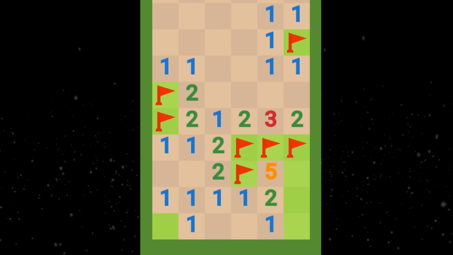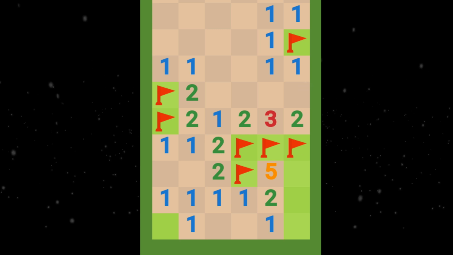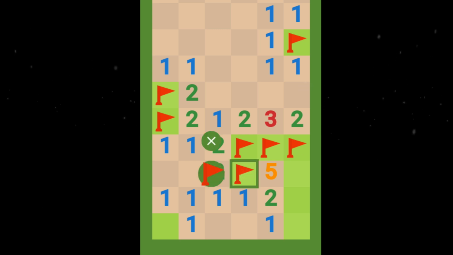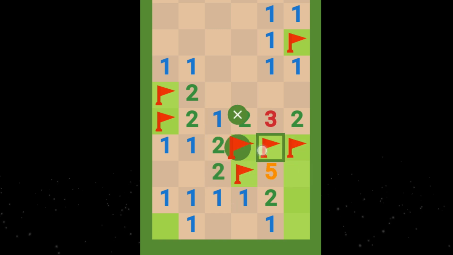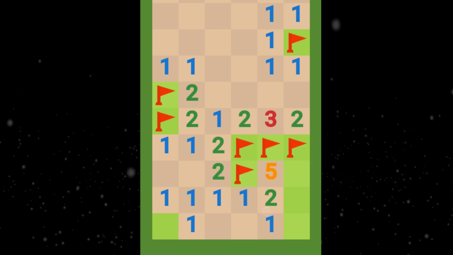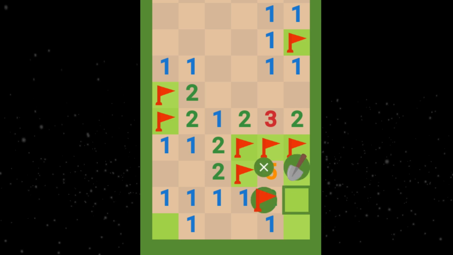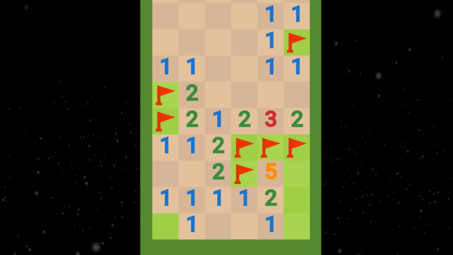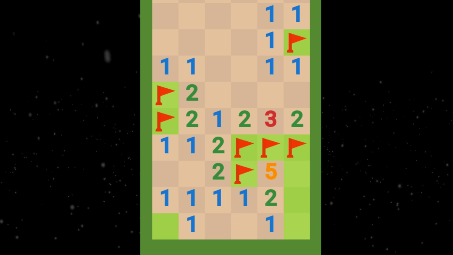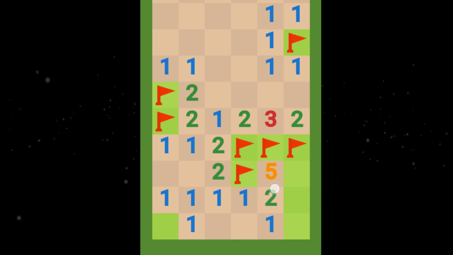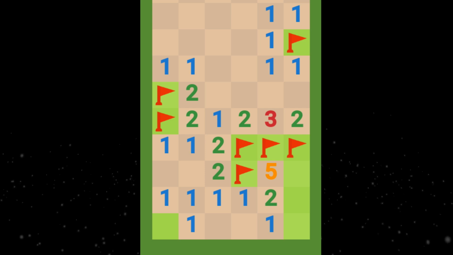And now we have number 5, which makes this a bit tricky because we have 5, 2, and 1. Currently we have 4 flagged, and we need to find the other one, but that's hard because we also have other numbers, and you actually just need to analyze the numbers' relation to each other. So we have 5, 2, 1, and in 2 we already have a bomb here on the left side, which is a part of the 3x3 square of this 2. So we just need to find the bomb on the right side.